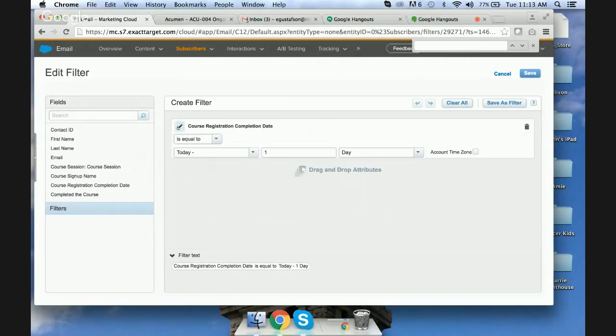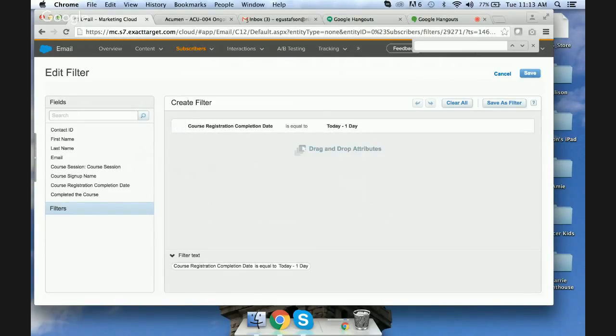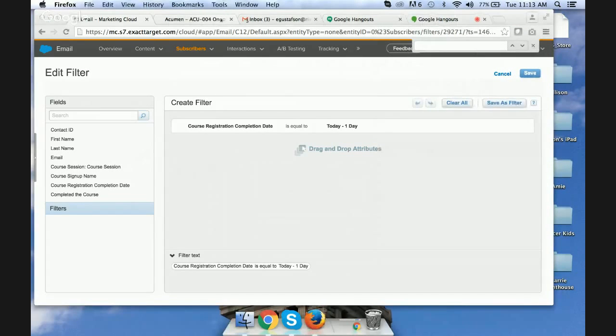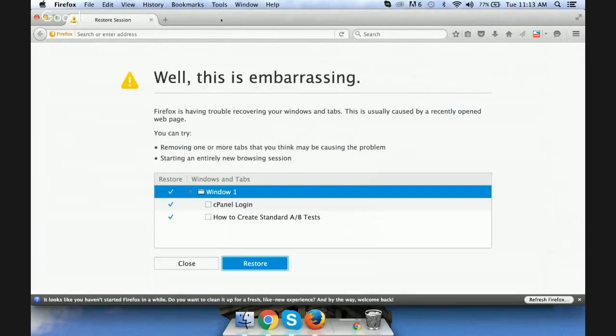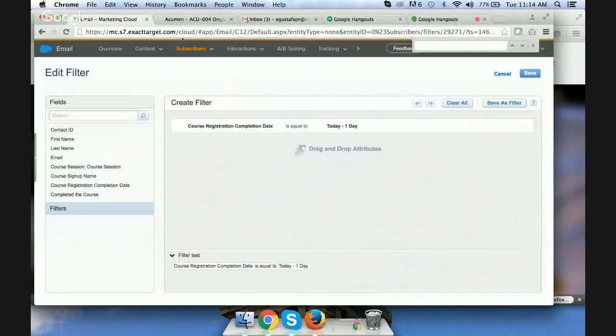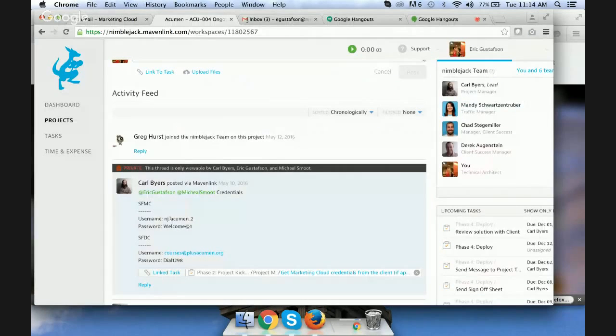That's very weird. Let me try to jump into Firefox as well. It might give us some help.